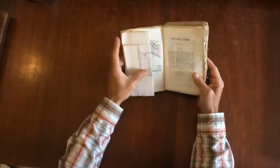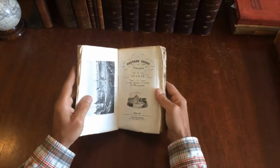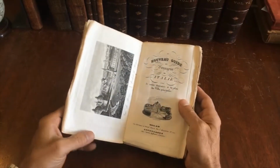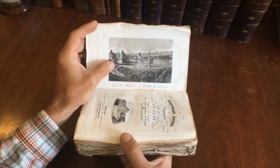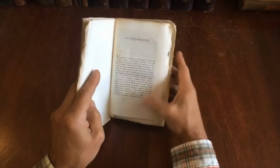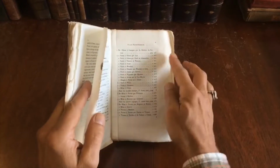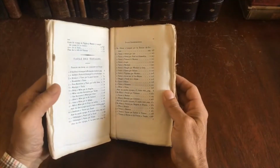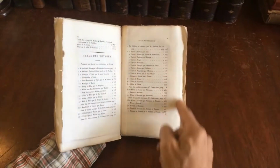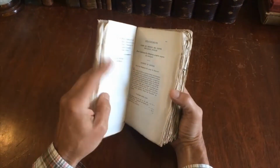like so. Then we get to this very nicely engraved title page here with a view of Rome printed in Milan there, and that bird's eye view of Rome there as a frontis. And you see here all of the deckled edges and untrimmed and varying sizes. The intention would have been that the person would have then had them all trimmed by a binder way down to remove all of this deckling and even it all out.